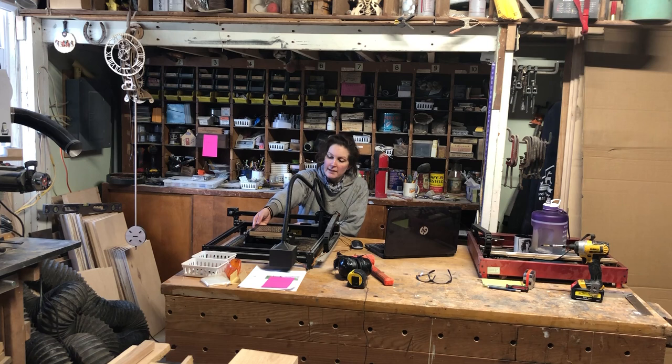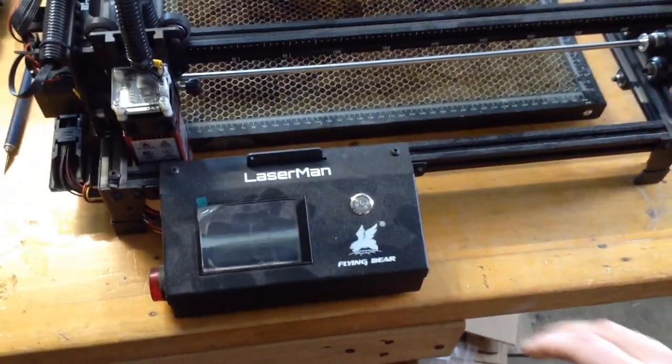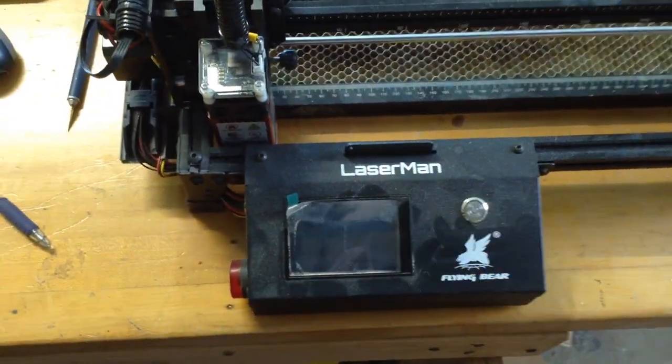I wanted to play around with some inlays for this project, so that is what the build project is going to be. I've been wanting to do this for a while. I plan on utilizing this in other projects. It worked really well. And in general, for a 5-watt laser at this price point, I think this is a really great machine. So this video review is going to be for the Flying Bear laser engraver from Laserman.